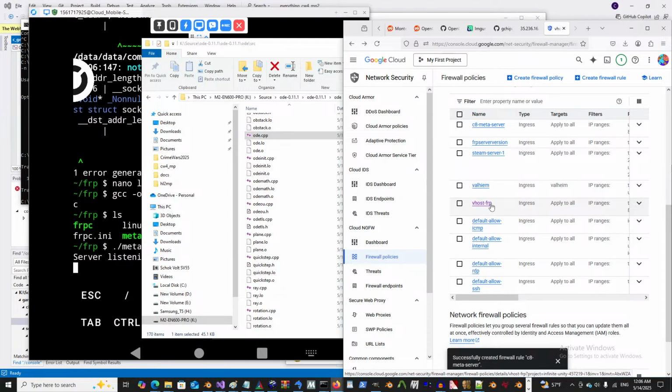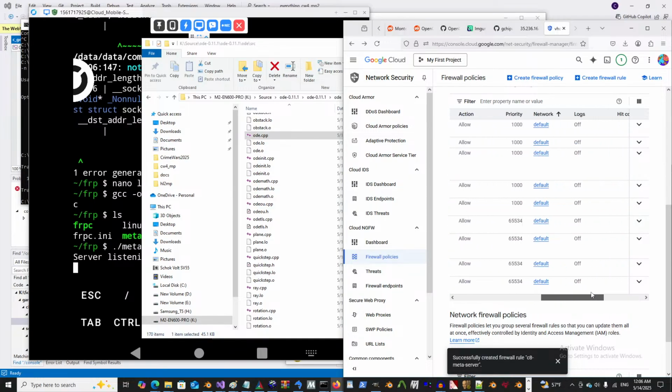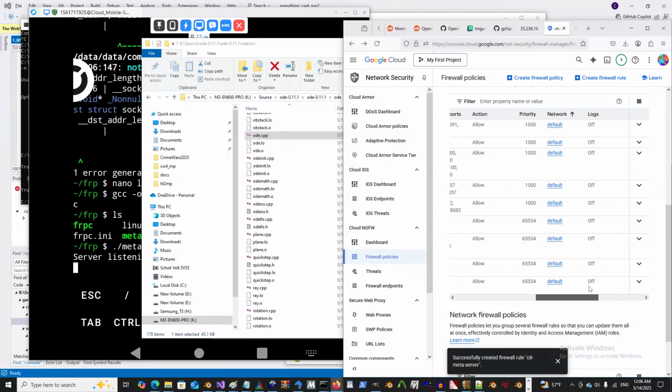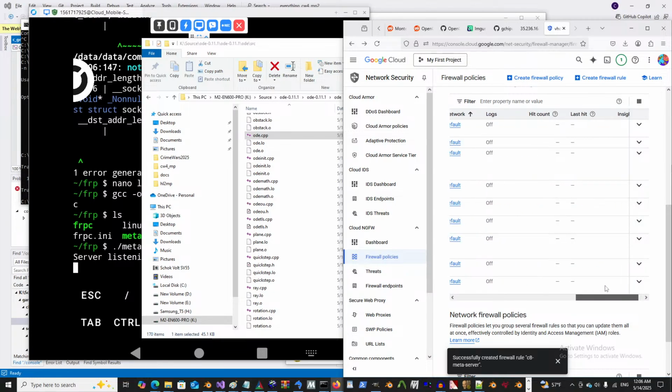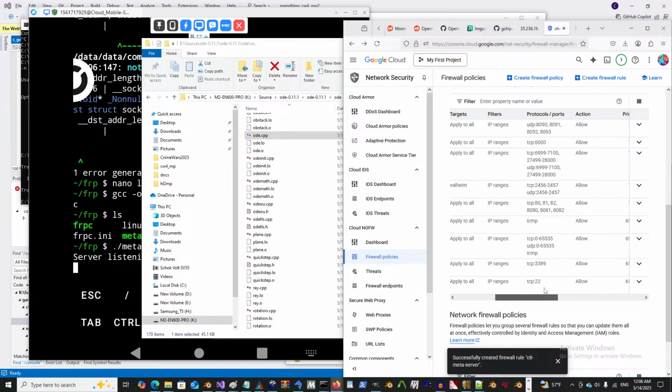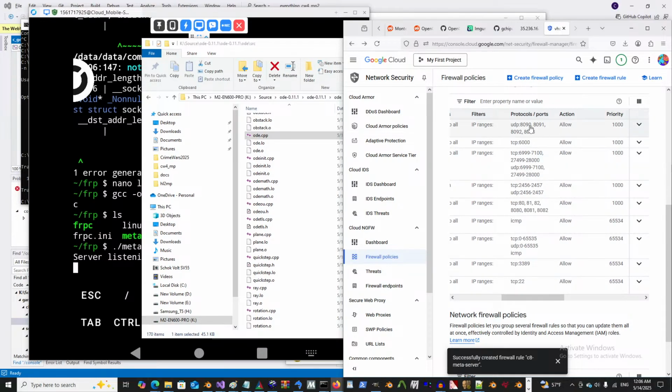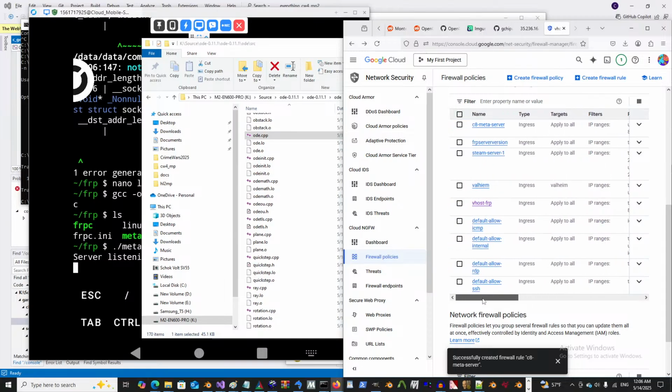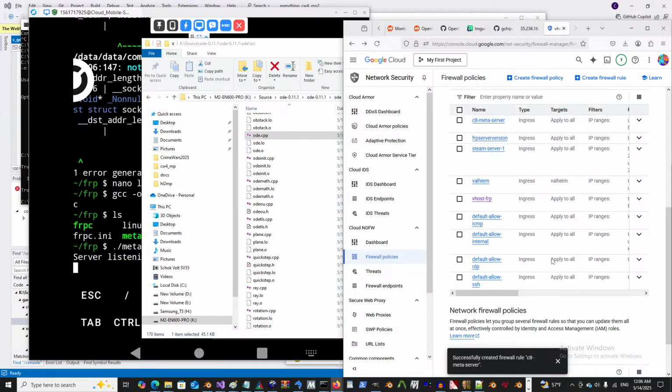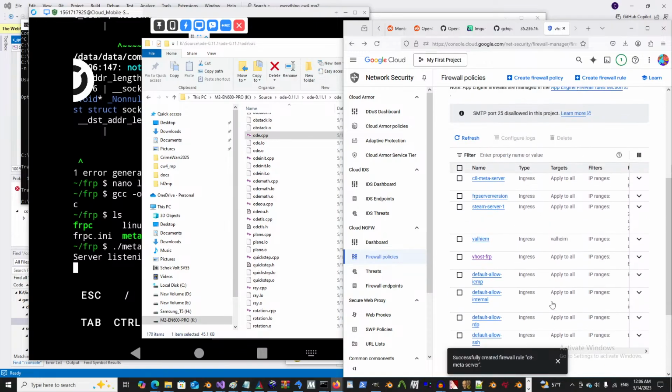Ingress, meta server, IP ranges apply, off, hit counts, insights, UDP, 8090. Test this room. Signature shape in the box.